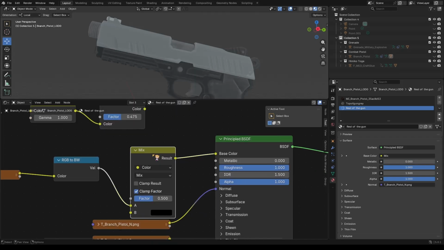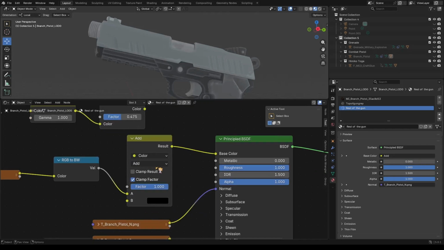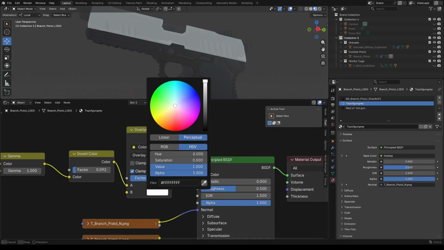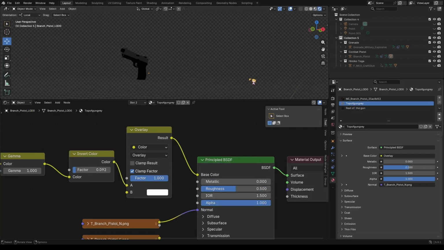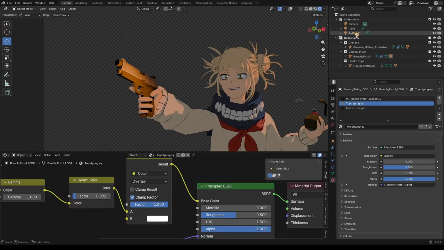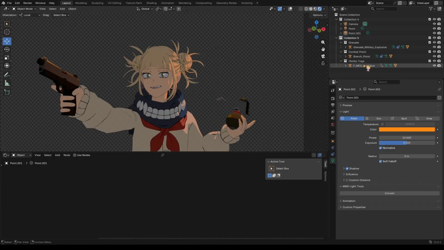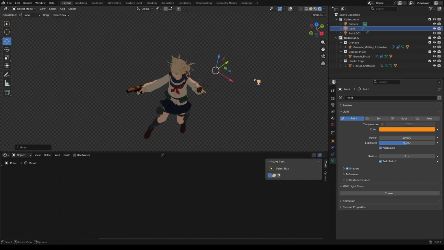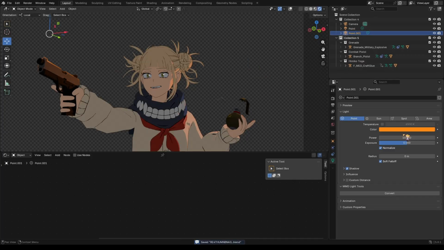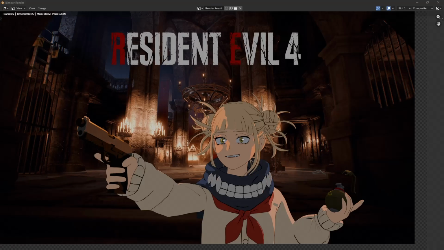Right now I'm adding a few nodes to invert the model colors, turn it to black and white. And then the thing is, the top of Leon's gun, the starting pistol specifically, has a gray, I don't know what the word is, but it's the slide. It's a gray slide, and that's what I'm doing right now. So yeah, that's the thumbnail right there, as you can see.